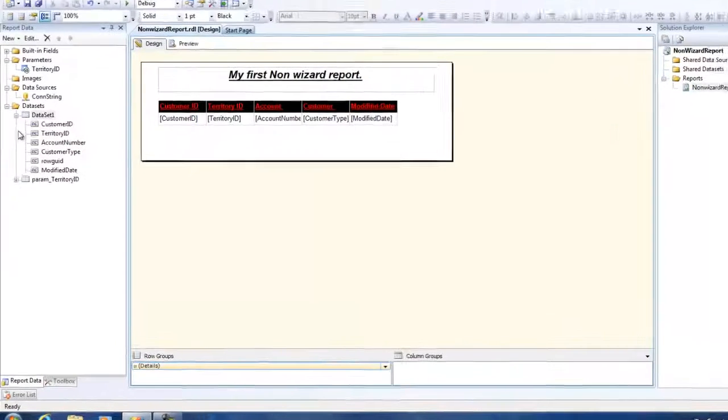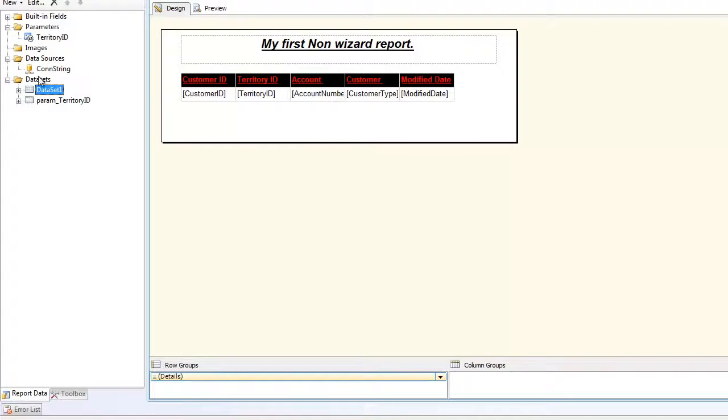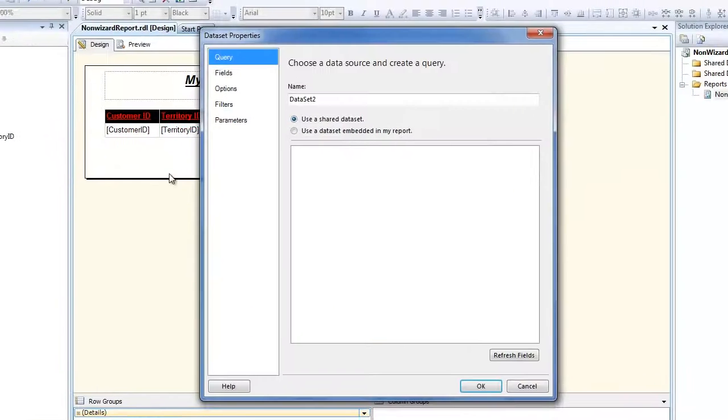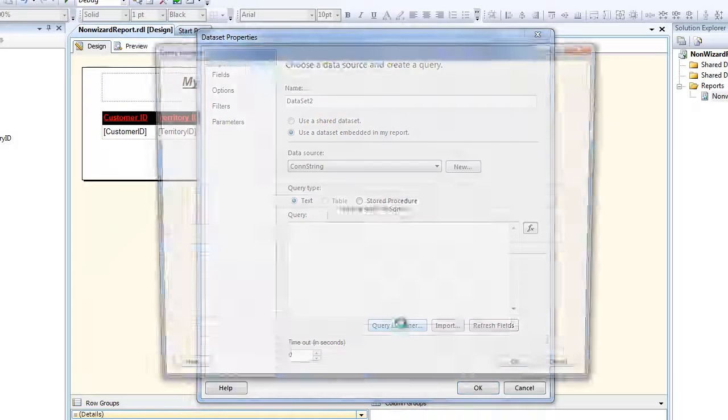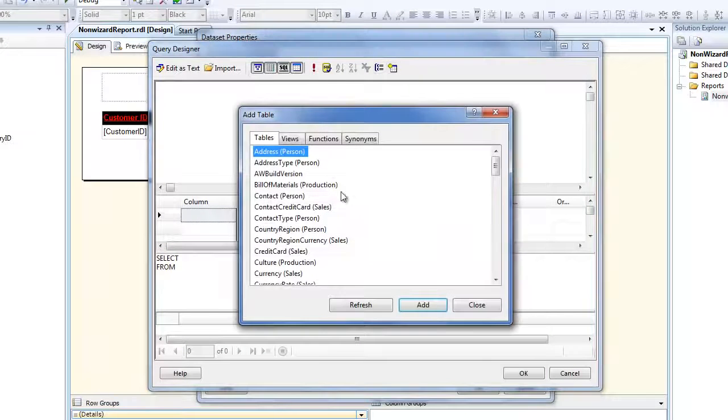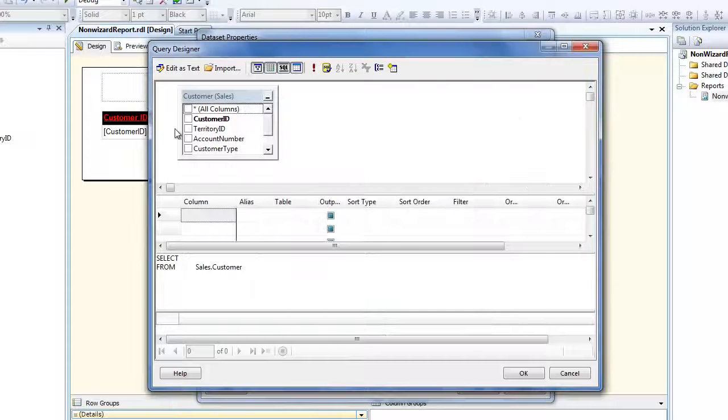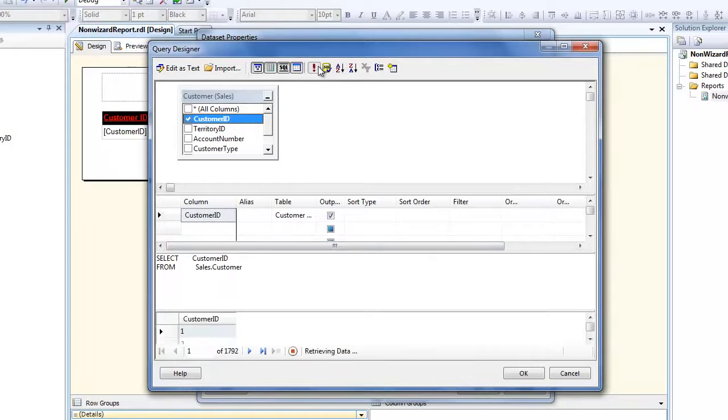So first of all, I need to create a data set which is going to select the distinct customer IDs. So let's follow the same drill. We're going to use the same data source, and I'm going to add the same table. All right, so here I'm going to add the customer ID, and I think this would blow up. Okay, this has got 19,000. So what I'm going to do is add the top 150 customer IDs.